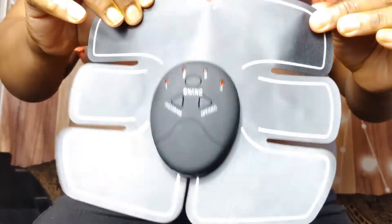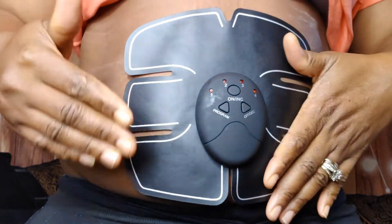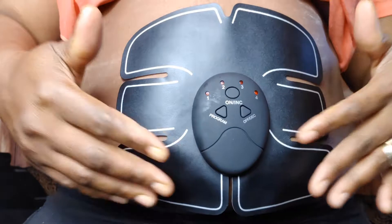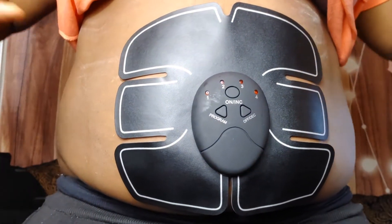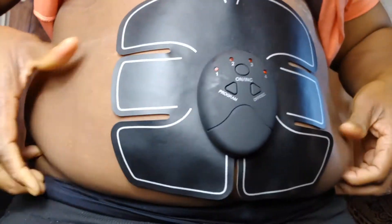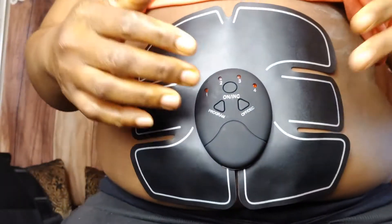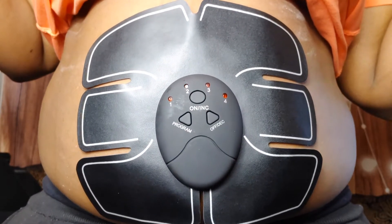You put it on the area where you want it — I want it on my lower abs. They say you're only supposed to do it 12 minutes at a time. It's supposed to tone the muscle, relax the muscle, and help the muscle. I have flabs — it's skin and fat right here — and I'm trying to get this skin tightened a little bit. So I'm going to turn it on.